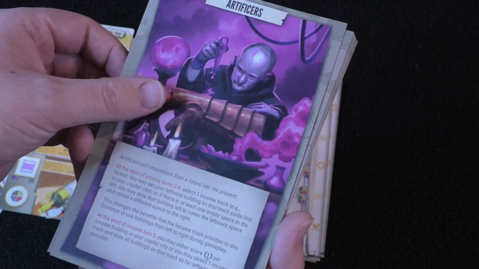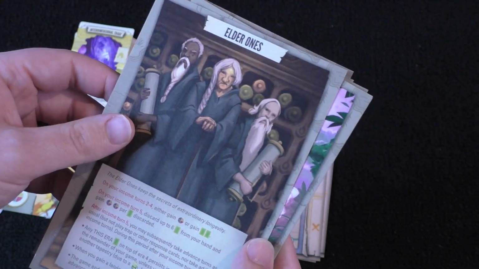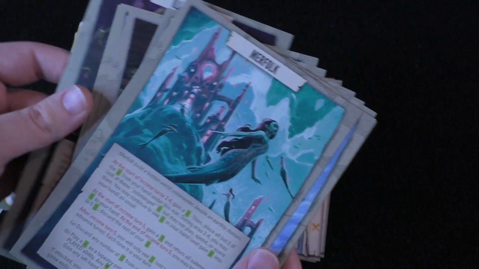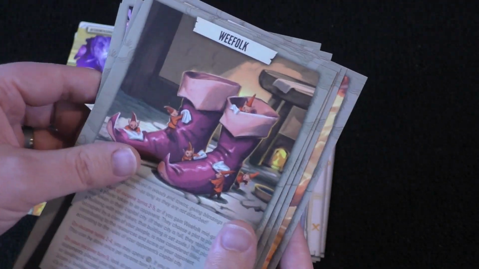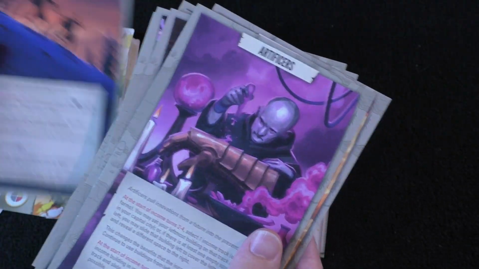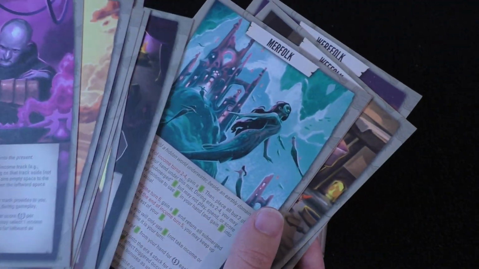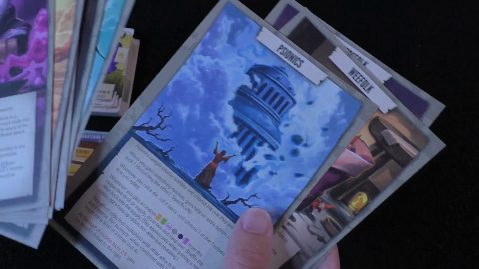So, looks like we've got Artificers, Celestials, Elder Ones, Fey Folk, Genies, Illuminati, Merfolk, Psionics, Wee Folk, Werefolk. Okay, looks like Werefolk was the last one. Out of these, not really knowing anything about what they all do, I think the Merfolk are the ones I'm going to want to try first. But these all look pretty exciting.